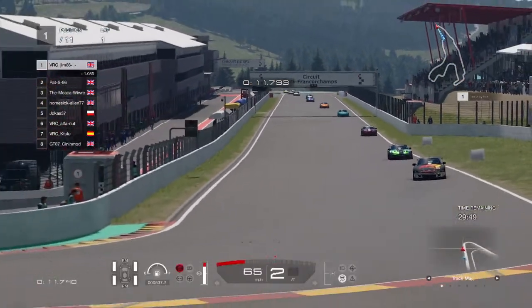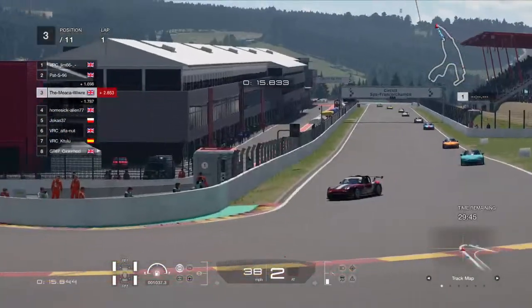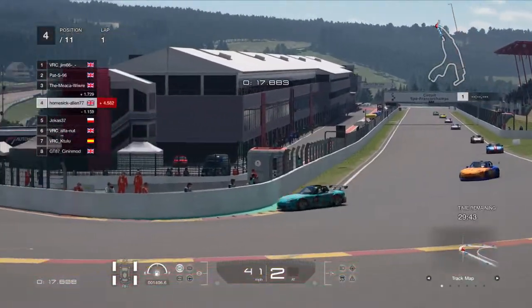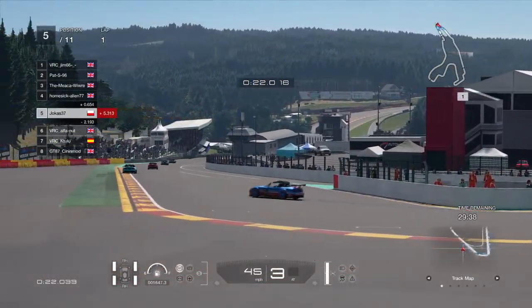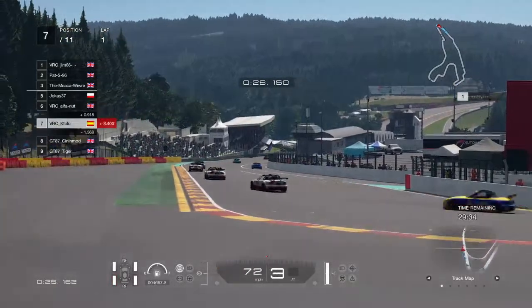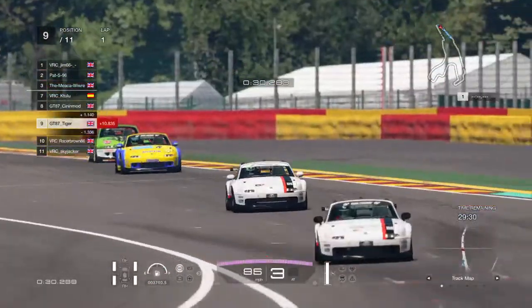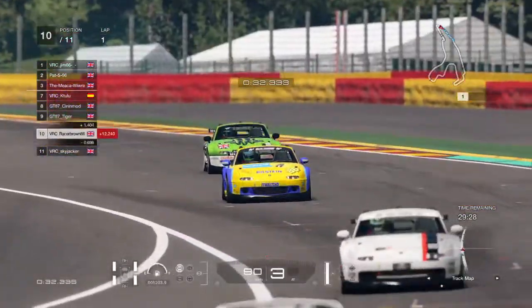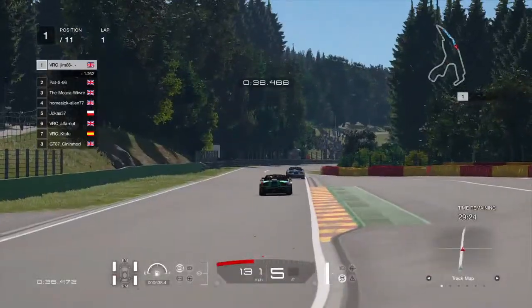Sweet. So Jim going around tomato ketchup with Pat in second, third for Mika Wivery. There is Homesick Alien on the hard tyres. Joker's also on the hard tyres. He's gone very wide through Lassaur. There is Alphanut. He's on the hard tyres with Catula following him on hard tyres. Also Cinemod on the mediums, Tiger on the hards, and Racer Brown on the hards, and Skyjacker on the hards.